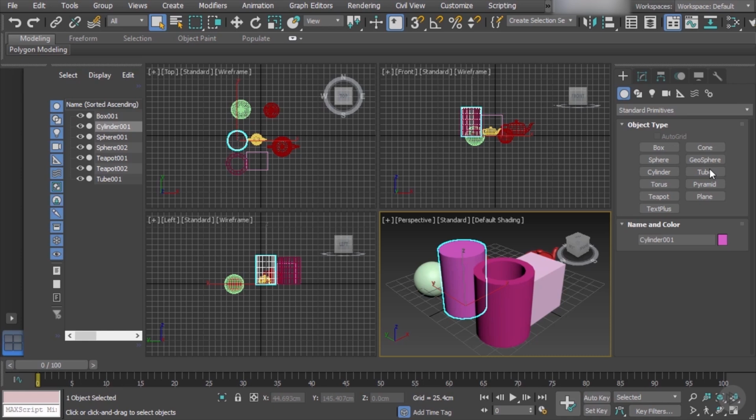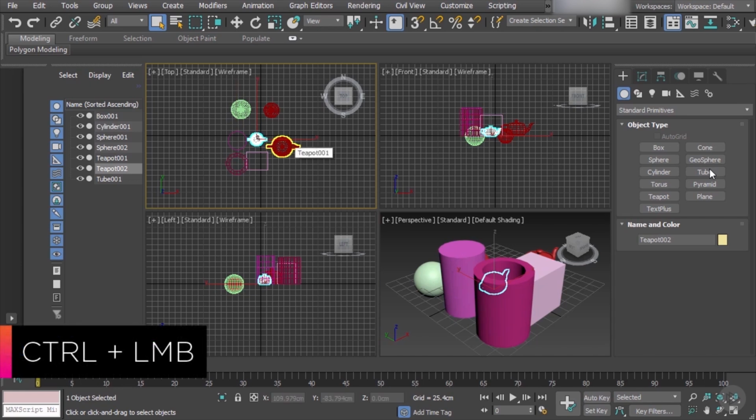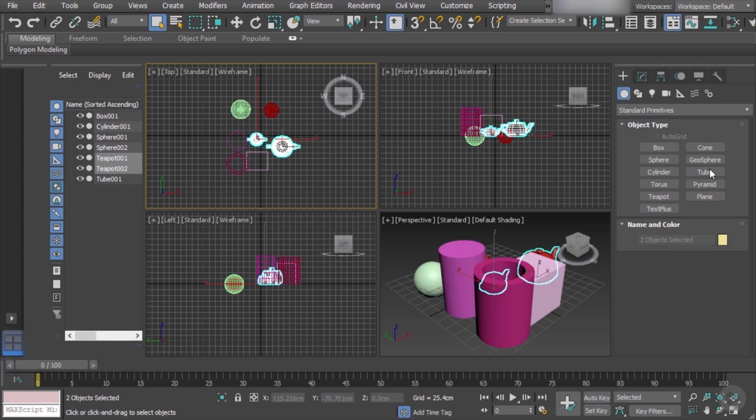Now, what if I want to select multiple objects? I want to actually select just the teapots themselves. So what I'm going to do is I'm going to come up here to my top view, and I'm going to left click on that top teapot there, and then I'm going to hold down Control to append a selection. And then I'm going to select that next teapot, and you'll notice now both of those are selected.